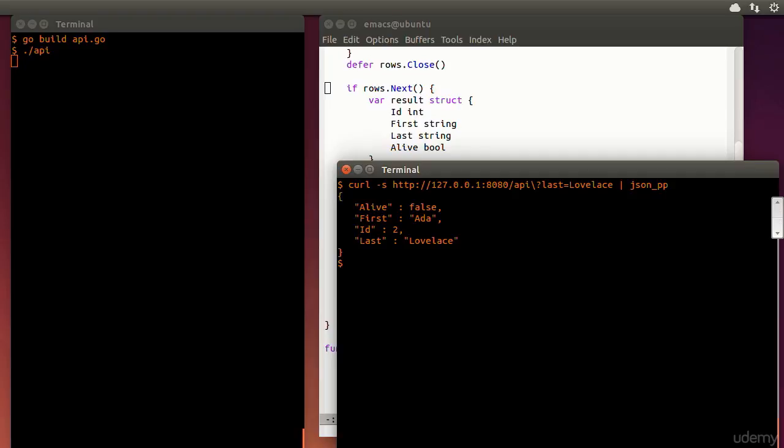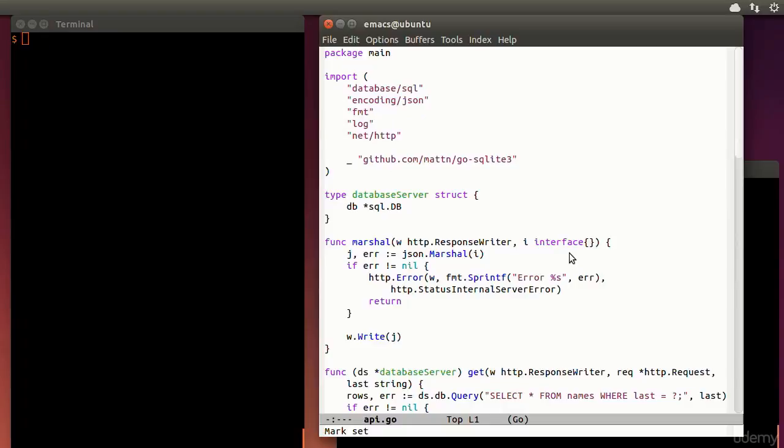If it's a GET, then it's going to do what it did before and look up someone in the database and return their details. If it's a POST, then it is going to go ahead and add that person to the database. And for a POST, we're going to have a first name and a last name to be inserted into the database. So I did a little bit of refactoring. Let's just take a look.